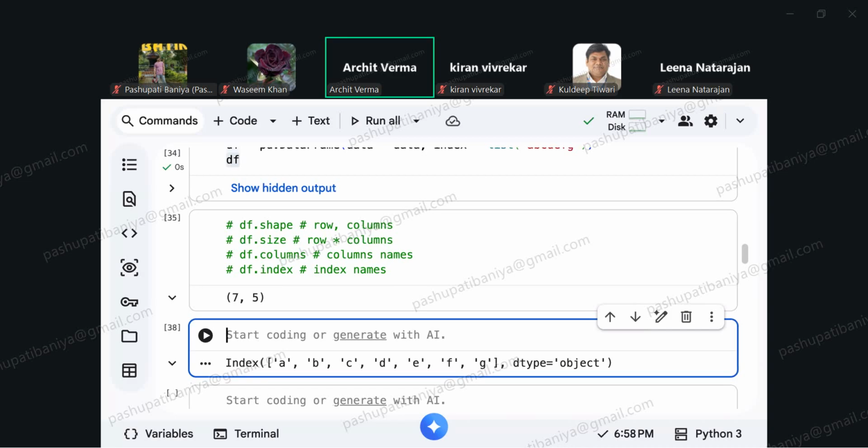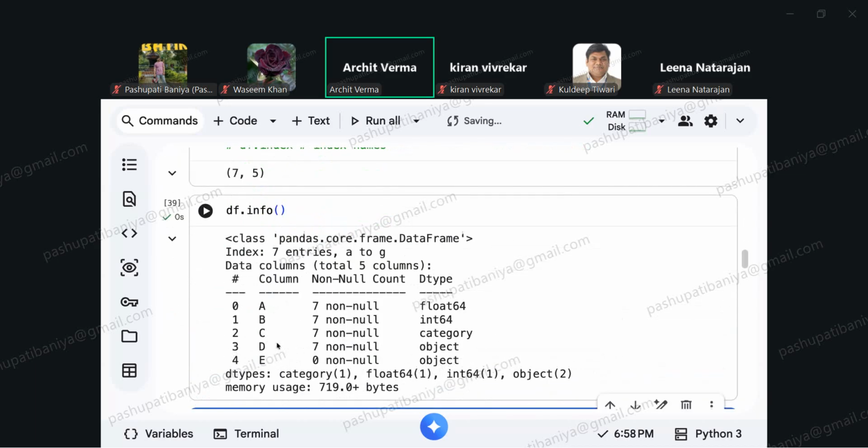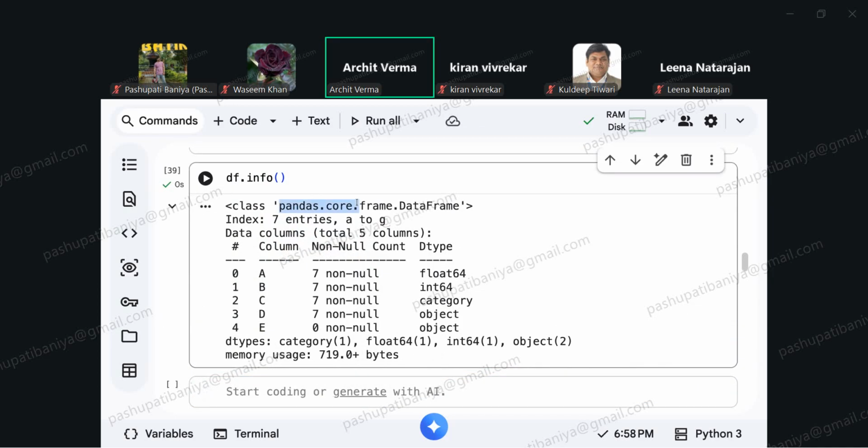Then the important one, we have df dot info, this will tell you the info about each and every column and row, summarized like this, where you can see it's the pandas data frame object, it's printing. Then its index range has seven values starting from a to g.